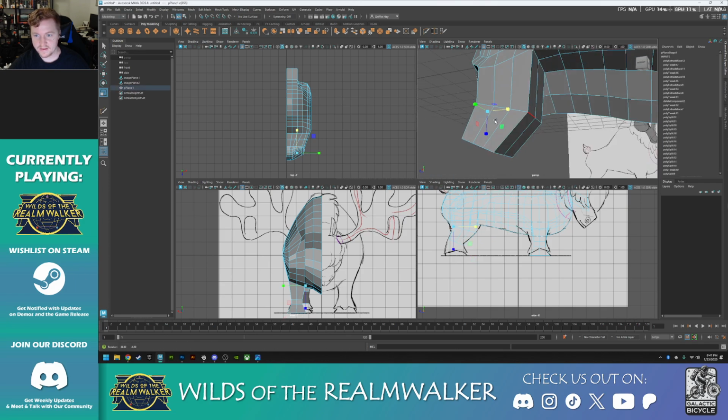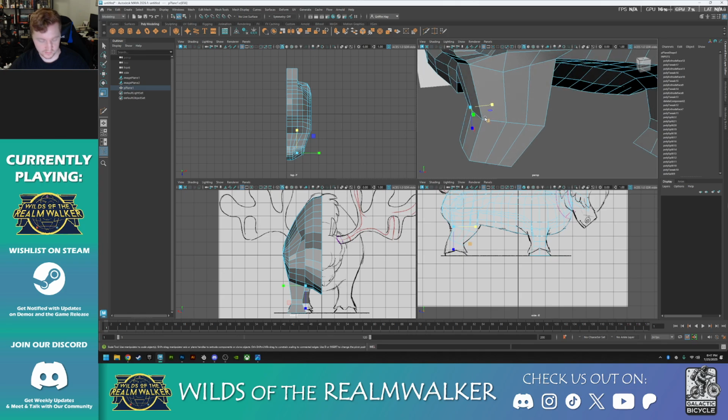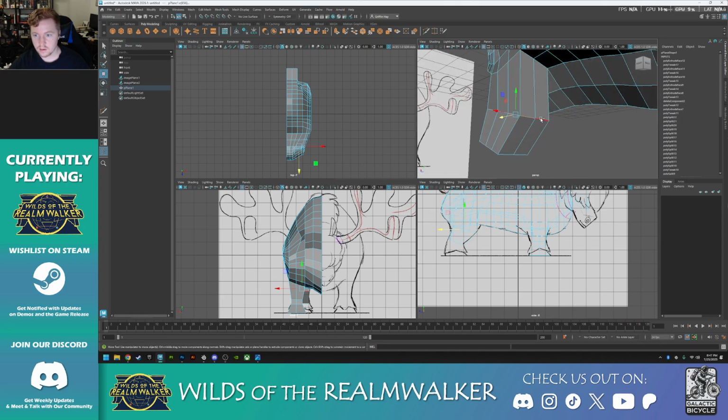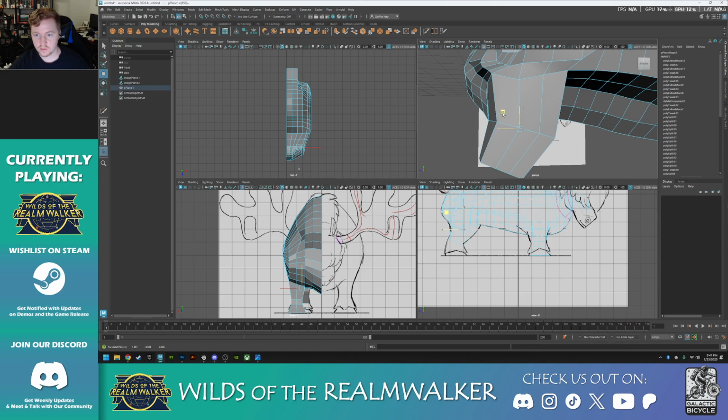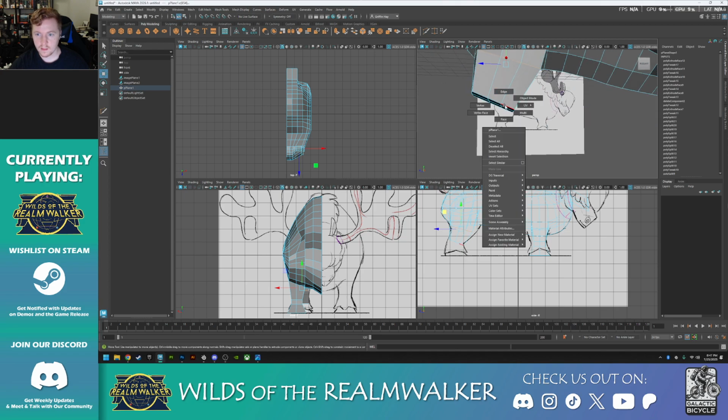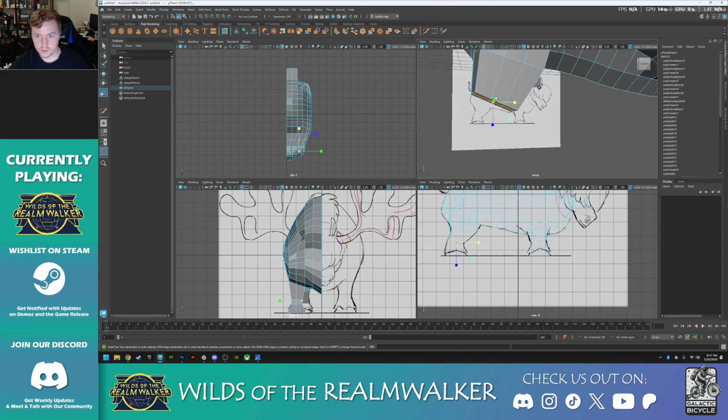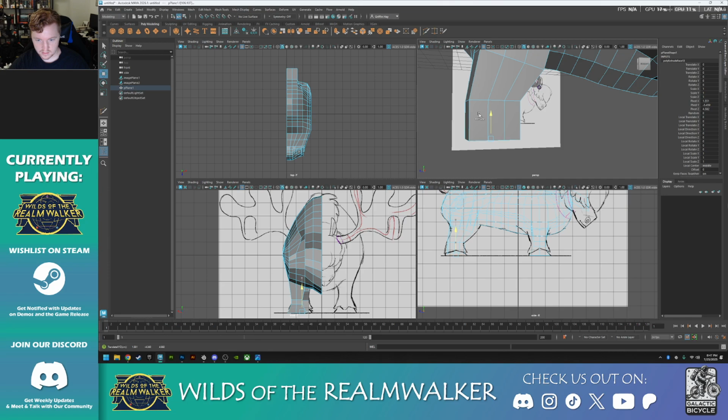This looks like a knee, but I don't really want it to look like a knee. Okay, well, I'm kind of using this top one and watching this bottom one to see how it looks.